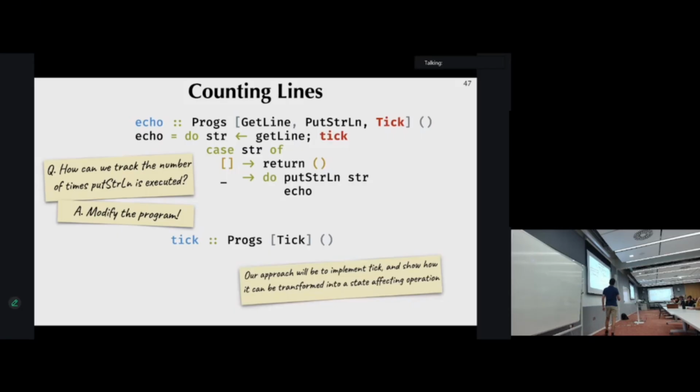So what we're going to do is add a new operation, this one called tick. It allows you to say tick after you've written your getLine, and this is a single operation that emits nothing, and never mind what it does too much, it's just a piece of syntax at this stage. But the point is that we're annotating it with this ability to tick.